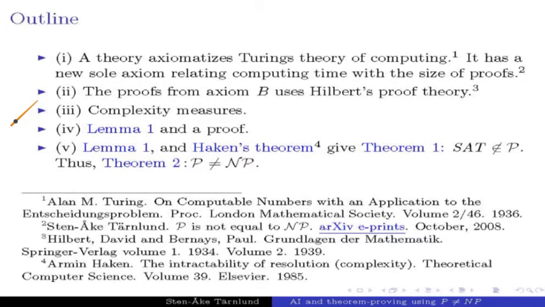An outline of my presentation is, first, I will deal with the Hilbert proof theory. And Hilbert proof theory is what I'm using. And what I'm going to use of that is that I'm going to give an axiom for Turing's theory of computing. And then from this axiom, I will present informal proofs. But the requirement of the proofs is that it should be possible to transform them into, for example, a proof in predicate calculus. And if that's not possible, it doesn't belong to Hilbert's proof theory.